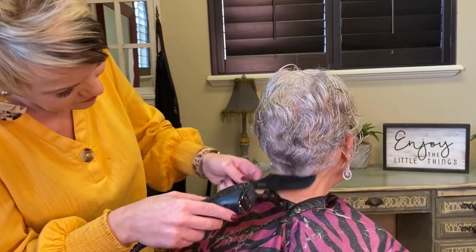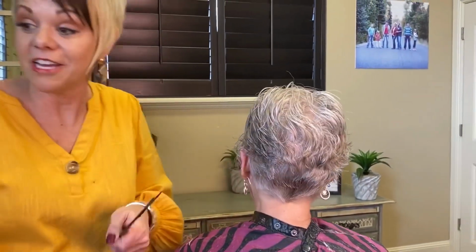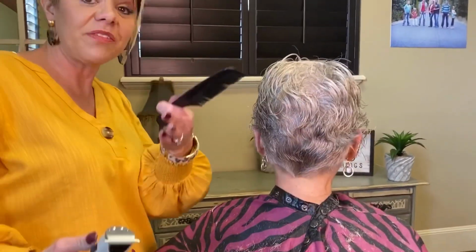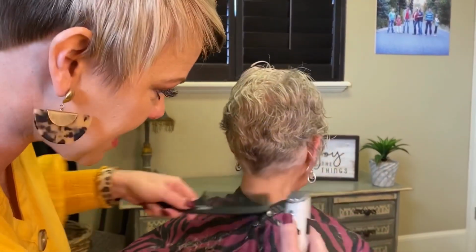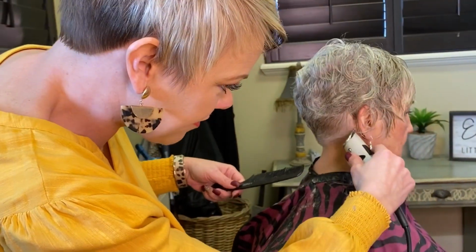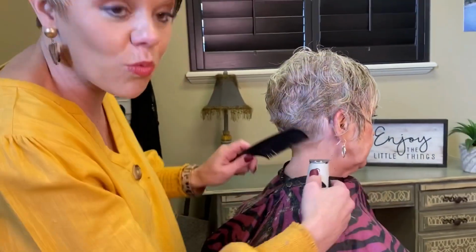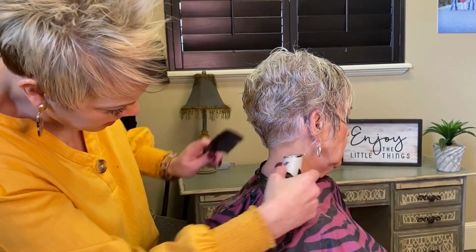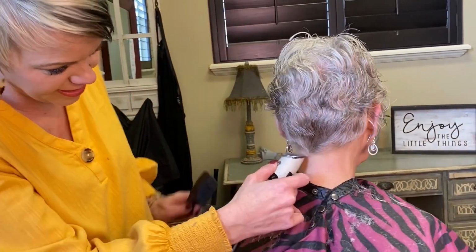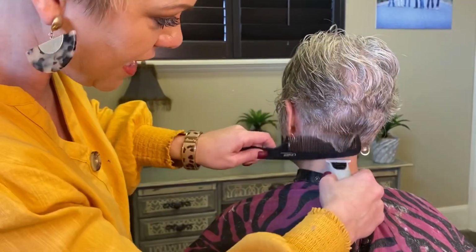Yeah, I've always thought I couldn't wear it that short in the back because of the upper. Oh, right, see? In fact, I'm glad that you brought that up because a lot of you out there are probably thinking the same thing, like, oh, I can't wear it that short. You know, I needed it longer to go against the calyx, to weigh it down. But no, this is awesome. And especially for a short, fun cut like this, like a pixie that we're gonna do, it's so great to have this short.